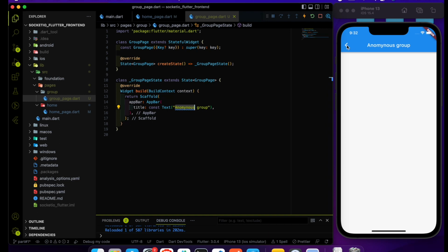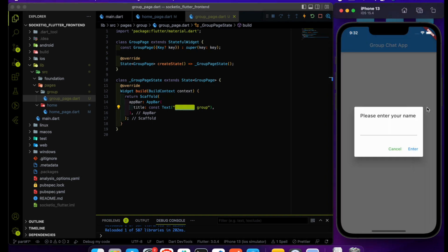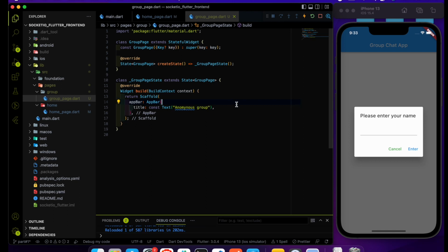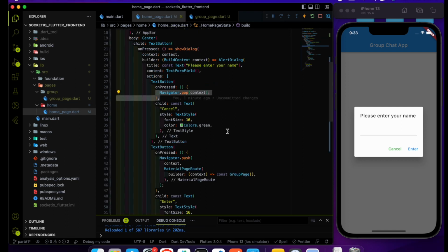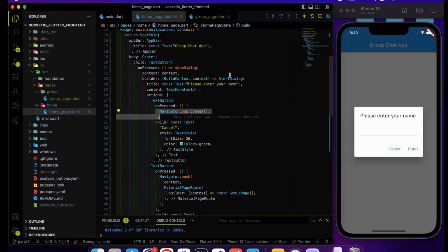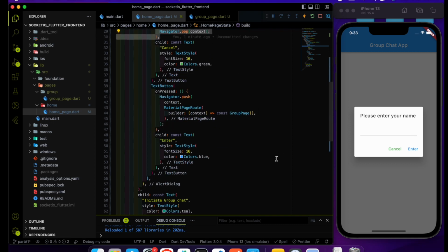If I click on the back button, then we will go to this screen, and as I told you, we are maintaining a navigation stack. When we click the alert dialog, we put this alert box in that navigation stack. When we go from this screen to the other screen, we push a new screen on the navigation stack.